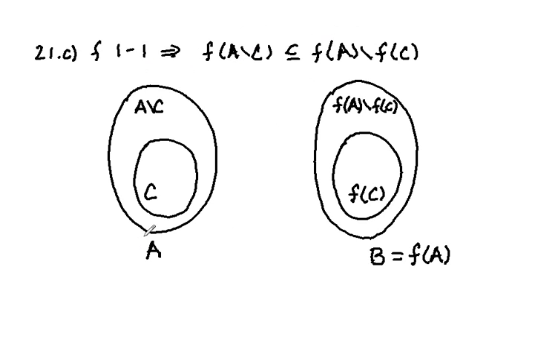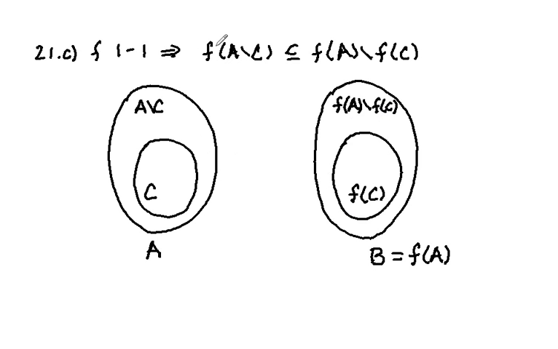So here's the picture. Here's our set A, and here's the set C, a subset of A, so everything outside of C is A minus C. Now we can take the image of the set C in B, which we'll just assume is f of A. So this whole thing is f of A. Here's the image of the set C, that's f of C. So all of this stuff gets mapped into here, and maybe something more, maybe some stuff from out here. And then everything that's outside of f of C is in f of A, but not in f of C.